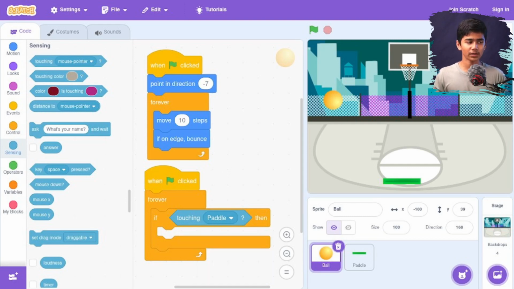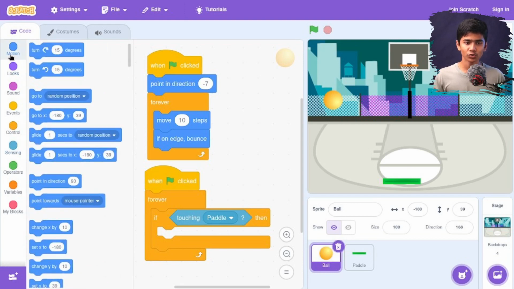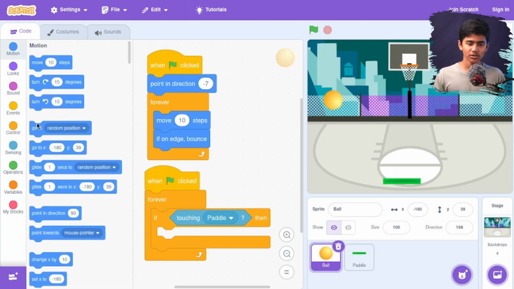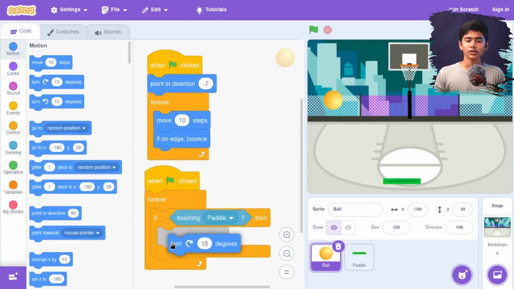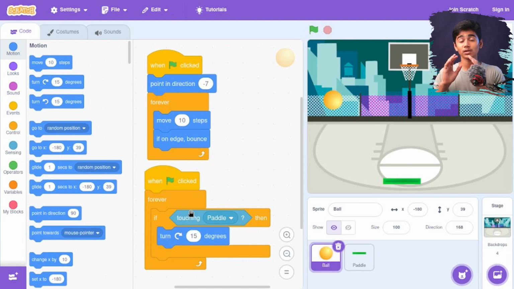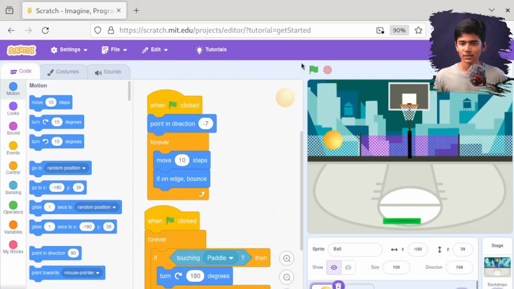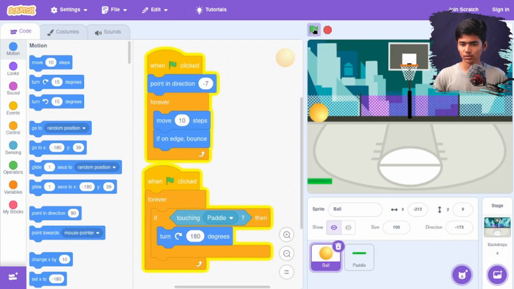After clicking pedal, we go to Motion and turn the degrees. If touching the pedal, it will turn the degrees upside down. We can change it to 180. Let's see. Yes, it's working.